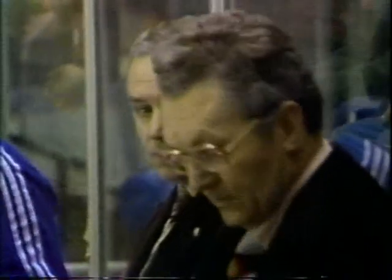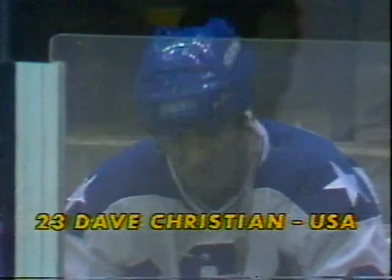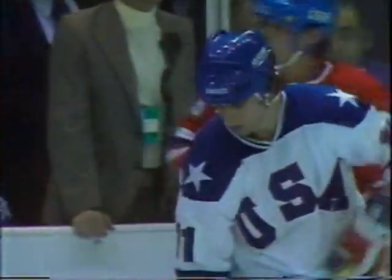Well, a concerned bench of the Czechoslovakian hockey team right now. Karol Gut, the coach. The faceoff will be in the United States zone. And penalties have been called. Dave Christian in the penalty box. Pozar and Christian just getting their sticks up very high. And Christian, he was the person that came back and made the great defensive play on Lukács when he broke into the opening. Teams are playing a man short, both teams. The minors were handed out. Puck is inside the Czechoslovakian zone and held against the boards. We'll have a face-off down there as you take a look at Steve Kristoff from the Minnesota Gophers.